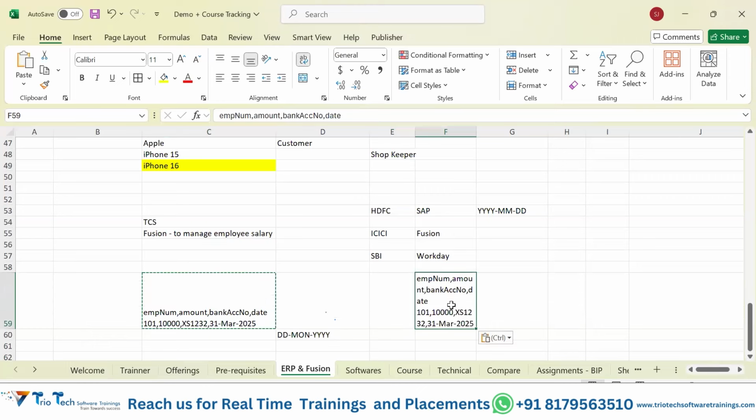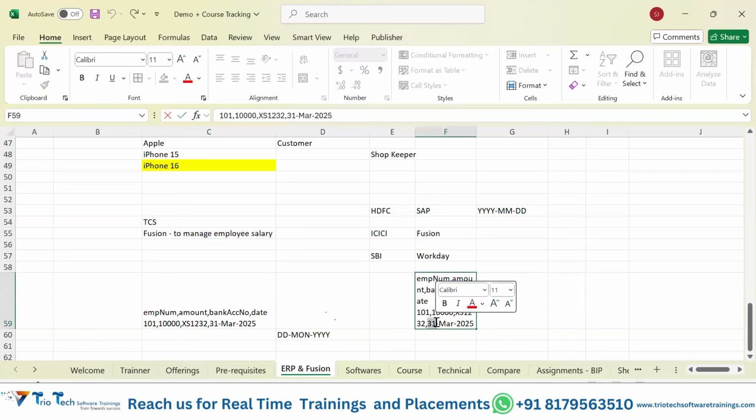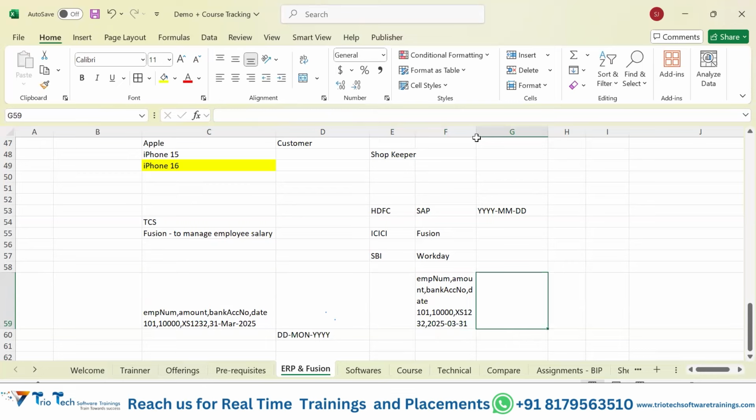As the software accepts the value, we will be sending the data in that format only. So guys, for that purpose there are multiple techniques that we are going to learn.